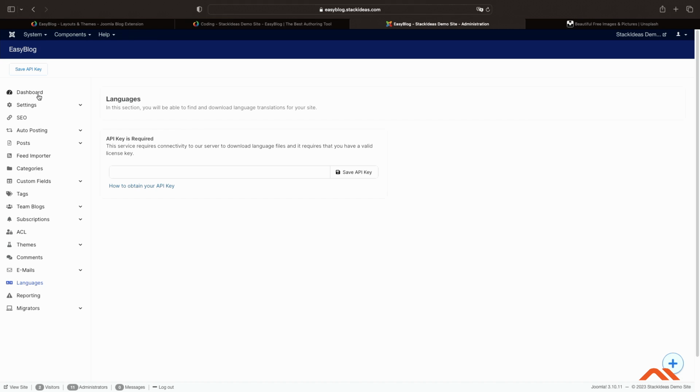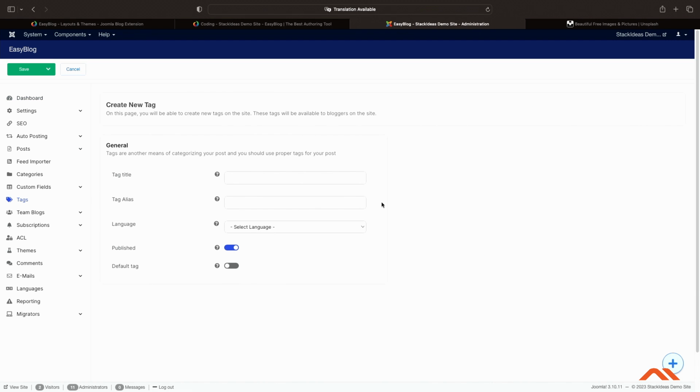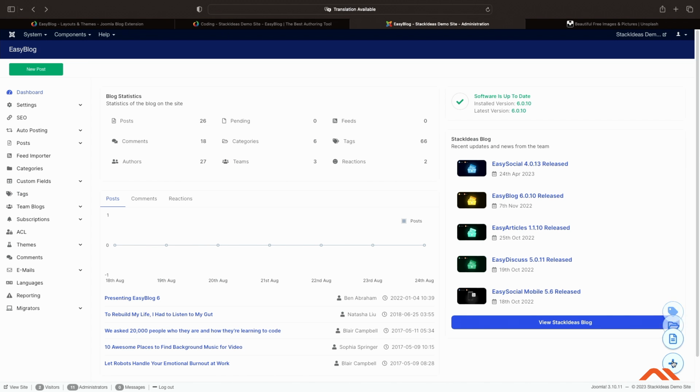So now let's go to the interesting part, which is how do you create a new blog? At the very right hand corner here, when you put your mouse over there, it gives you three options. The first one is you can click this to create a new tag. So if you want to add a tag after already creating an article, this is where you come to do it. You can choose the language that you've installed and you can make that a default tag or not.